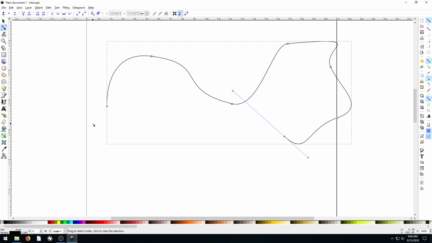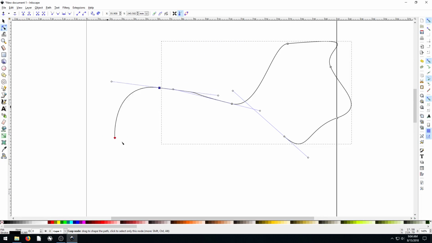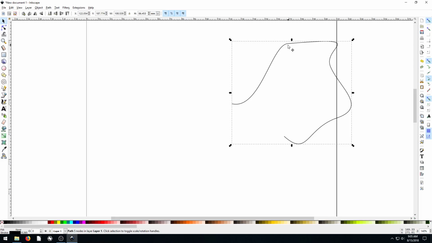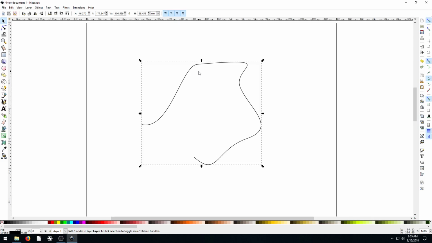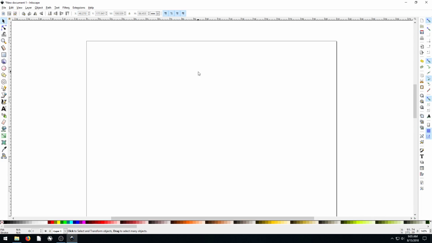We can select multiple nodes at the same time by left-clicking and creating a selection box, left-click and drag. Now we have these two nodes selected. We can move them together, independent of the rest of the path, and we can hit the delete key and delete them also. So I'm just gonna select all these nodes and delete all of them. What? I guess I can't delete all of them. I guess you can only delete all but one. But if we want to delete the whole thing, we can just select it all together and hit the delete key, and it'll delete that way.